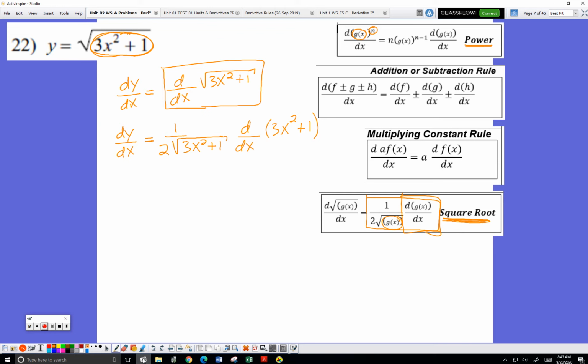Please. I've already said this, but how do you know that g of x is 3x squared plus 1 instead of just 3x squared? It's simply me identifying a match. That's all I'm doing, just trying to find something that matches perfectly. And what I found was, in this rule, if I choose, so it's my choice, if I choose to think of g of x as 3x squared plus 1, now it matches the rule perfectly. Because the rule says square root of some function. See what I'm saying? 3 points. Perfect.